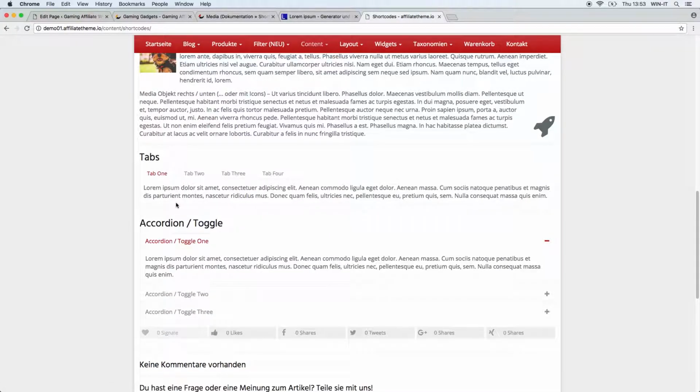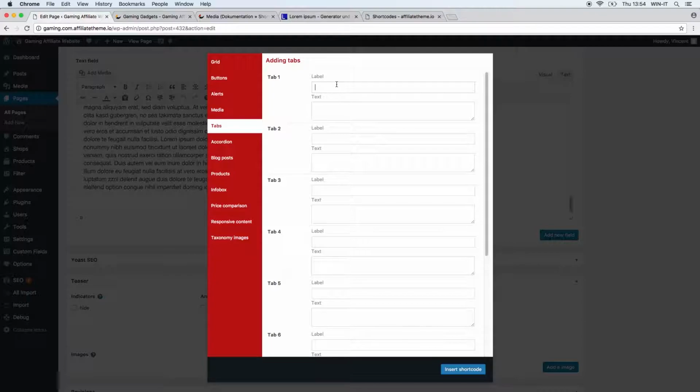So for example, if you explain something about manufacturers of the product you promote, you might want to have, like for cameras, for example, a Canon, Nikon and Leica tab. So people can see this more easily and they don't have to have a very long text and not find what they're searching for, but actually have those tabs. So this is also very easy to do. You can choose how many tabs you want here.